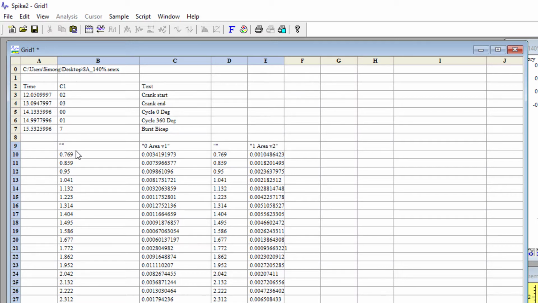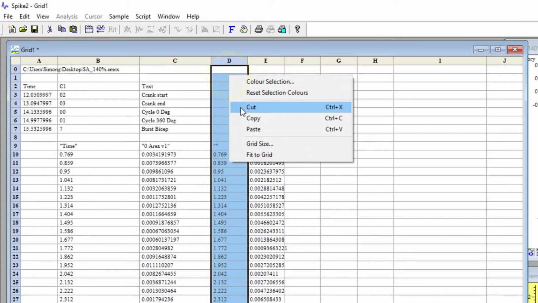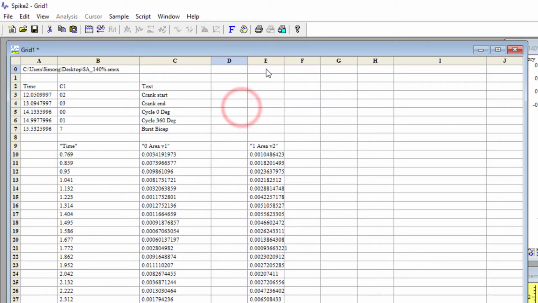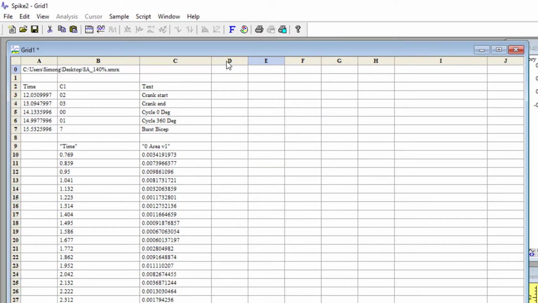Manually editing a cell's contents. Here, a duplicate column holding times. Right-click the column for cut, copy and paste functions. Cut to clear contents. Shortcuts: Ctrl+X to cut, Ctrl+V to paste.